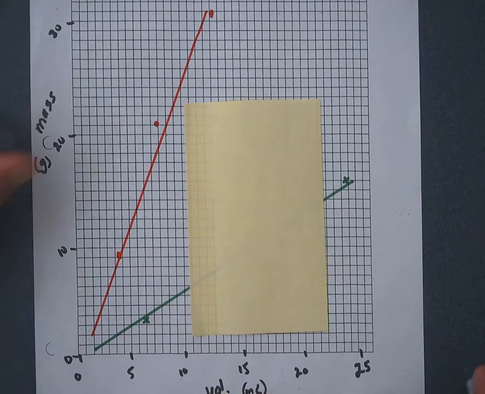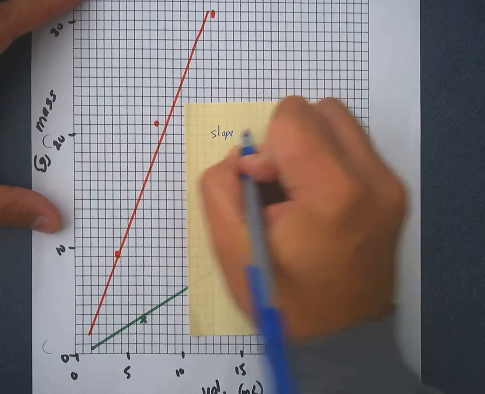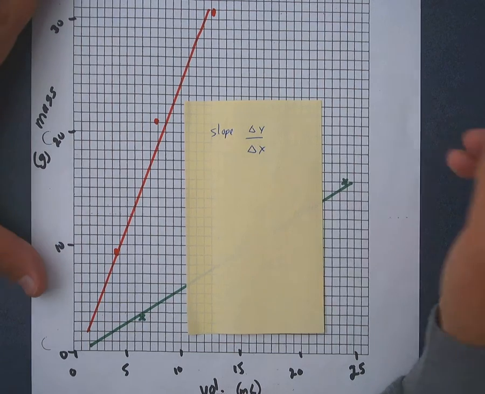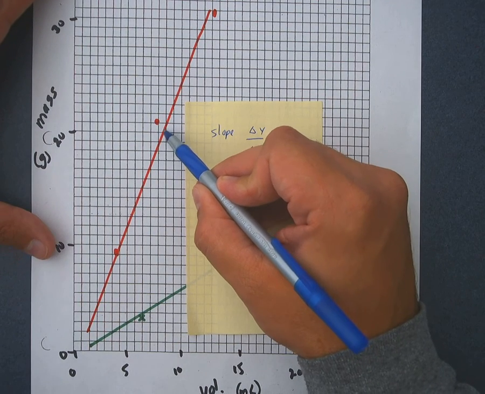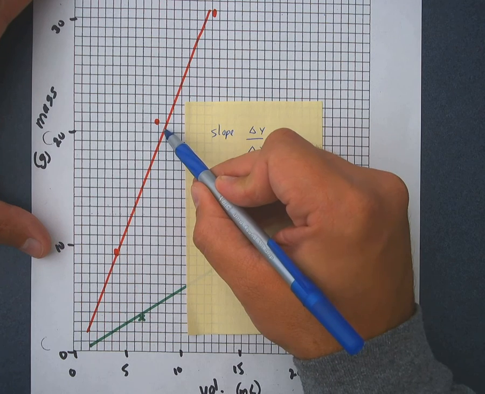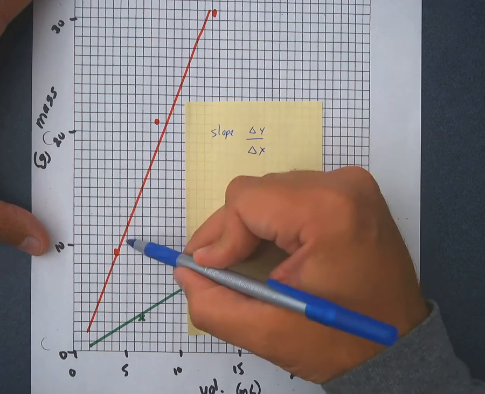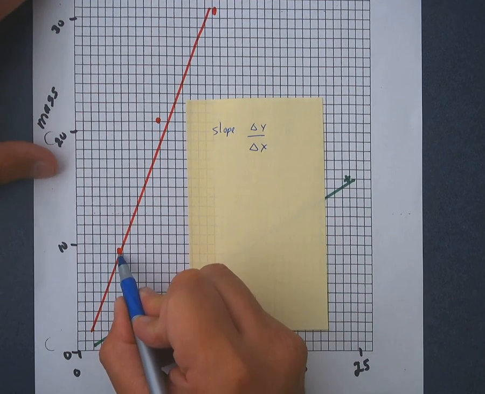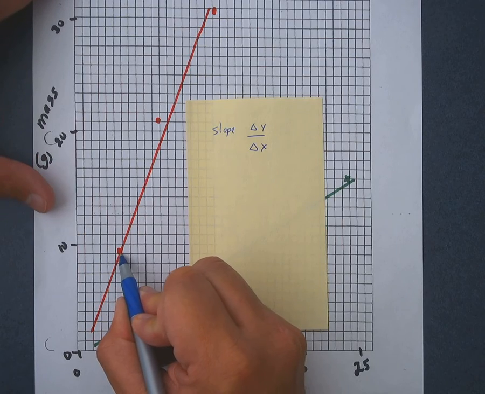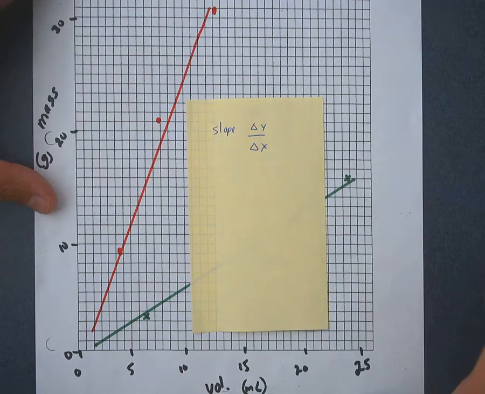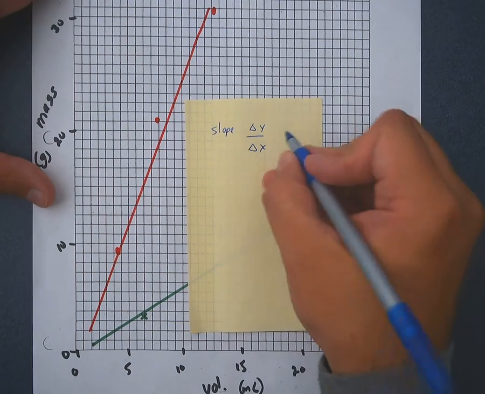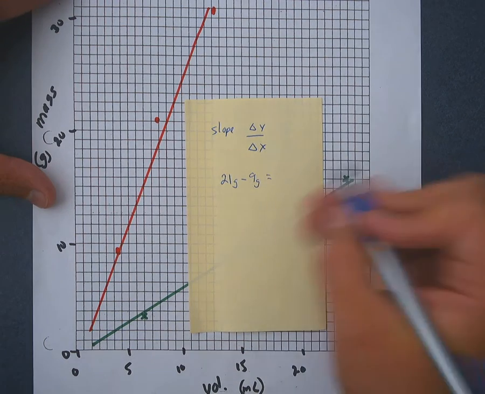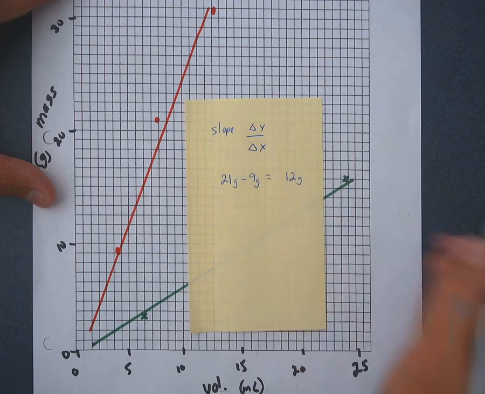Slope, remember, is going to be the change in y divided by the change in x. If I pick something close to this spot on the line, how about if I compare these two dots right here? I know the line's not right on the dots, but they're pretty close. This looks to me like a little bit less than 10, so let's say that's 9, and this spot looks a little bit above 20, so let's say 21. My change in y would be 21 grams minus 9 grams. If I do that in the calculator, I would get 12 grams.